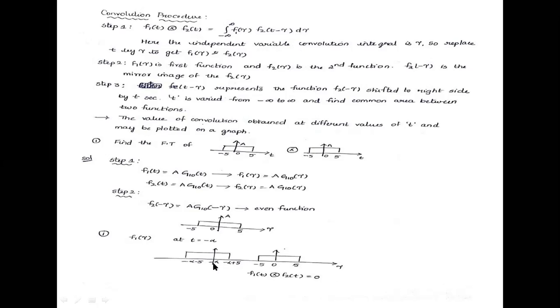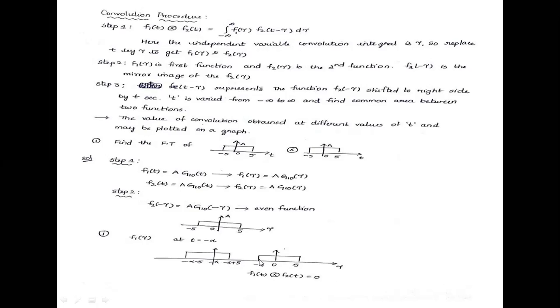So the values I am taking are at minus infinity: minus infinity minus 5, minus infinity, and minus infinity plus 5. Again we get minus 5, 0, and 5 for tau. Now I am taking the convolution of the two signals, f1 of t and f2 of t. The values of f2 are at minus 5 to 5, but here the values are at minus infinity minus 5, minus infinity, and minus infinity plus 5.